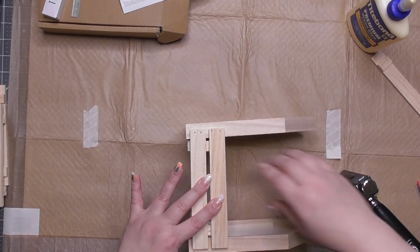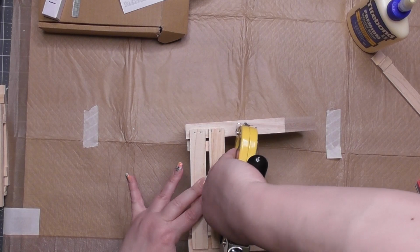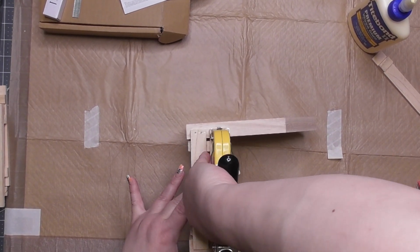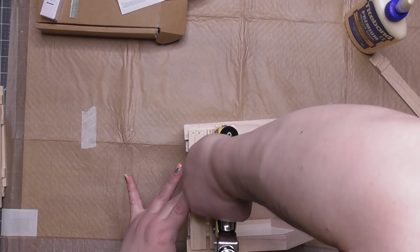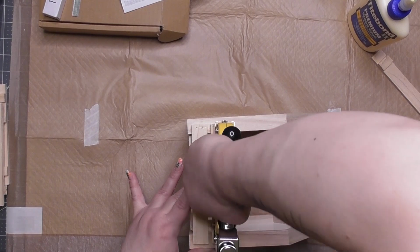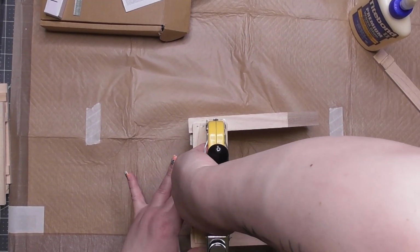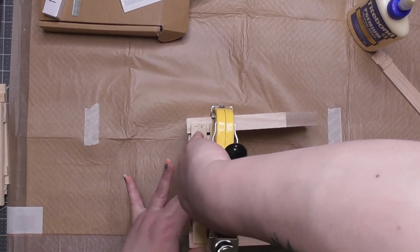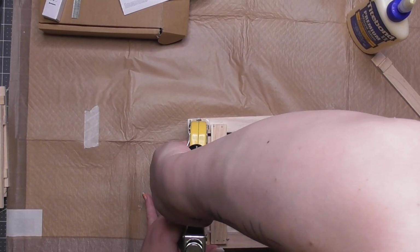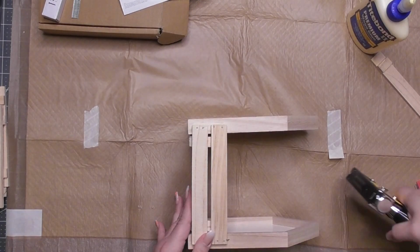It's one of those things where had I not had the surgeries, you guys, I would not be crafting today, because I was dropping things and I would think I picked something up and I never held it. It was bad. So this isn't exactly my favorite staple gun because it does require a lot of pressure, even if you're adjusting the tension. Now that tension isn't for the actual trigger of the staple gun. The tension is for how deep or how thick the wood is that you're trying to staple or nail through.